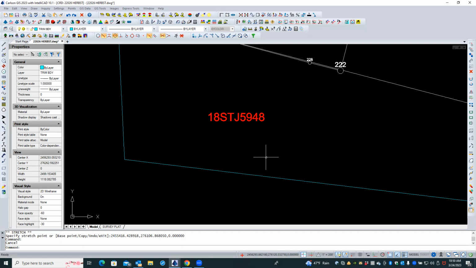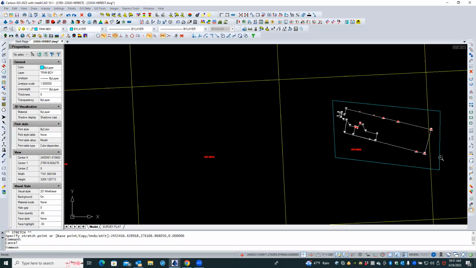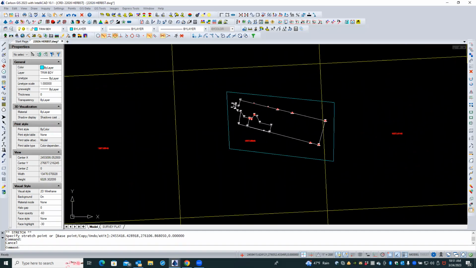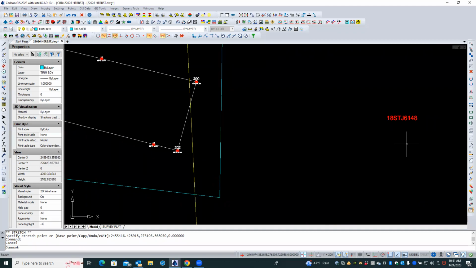I forget what the letters are, but it's those last four we're interested in to sort of keep track of, because all of these are 18 STJ files. So we're going to look for 5948, and the one to the right is what? If you scroll over there and see what that is. 6148. So 50, what did we say? Was it 5148 or 59? 5948. Okay, so 5948 and 6148 are the two we're interested in.